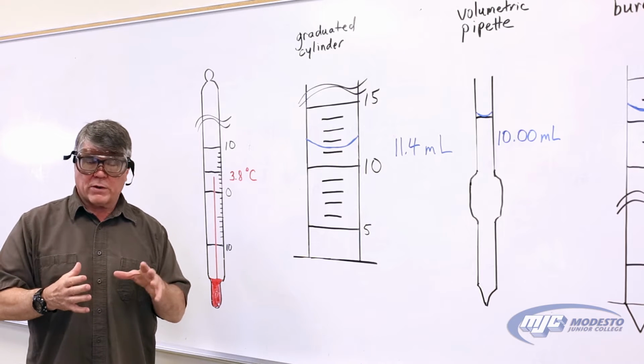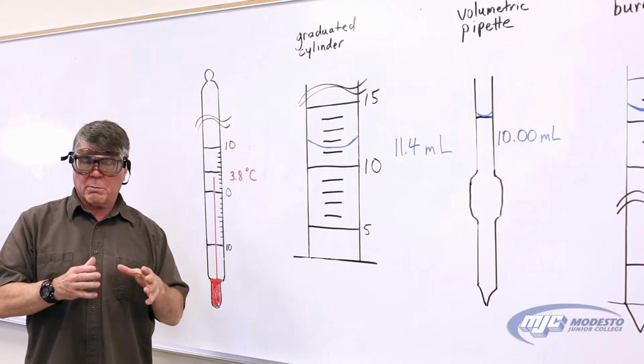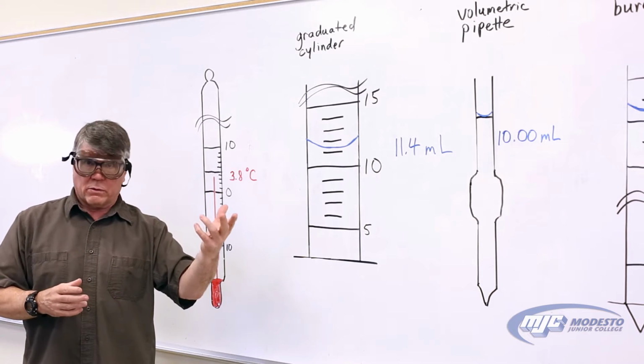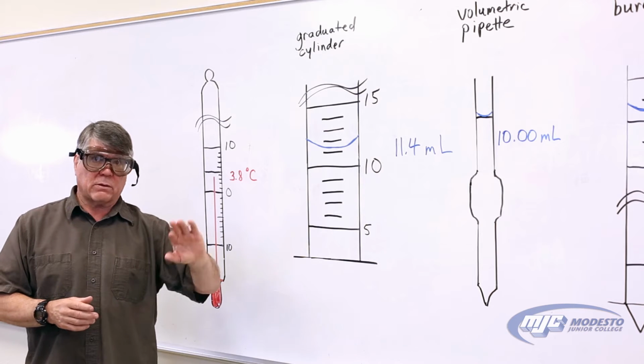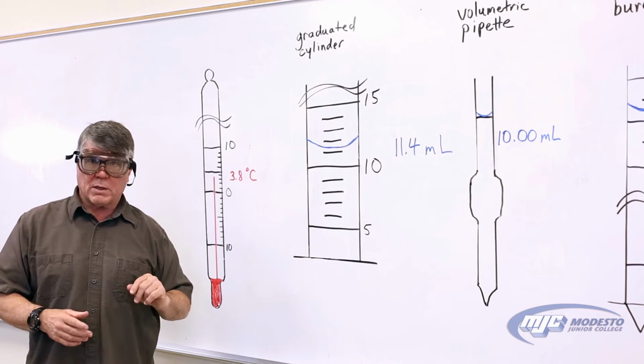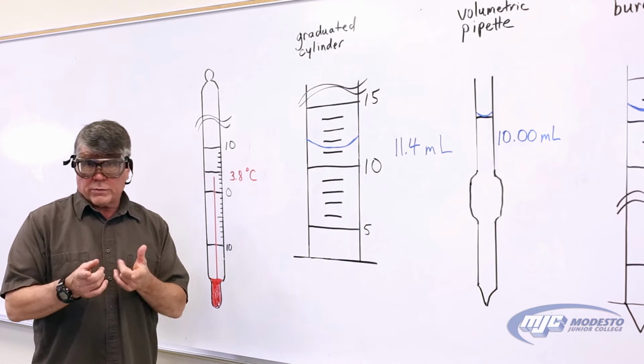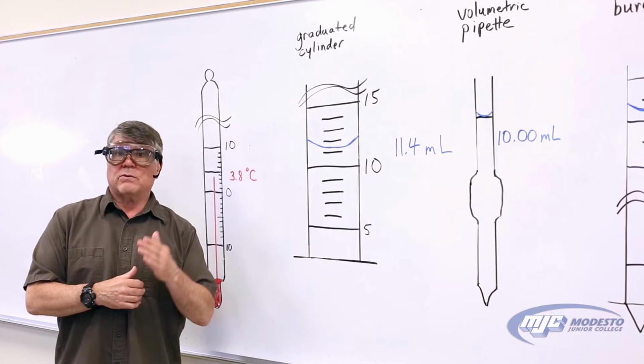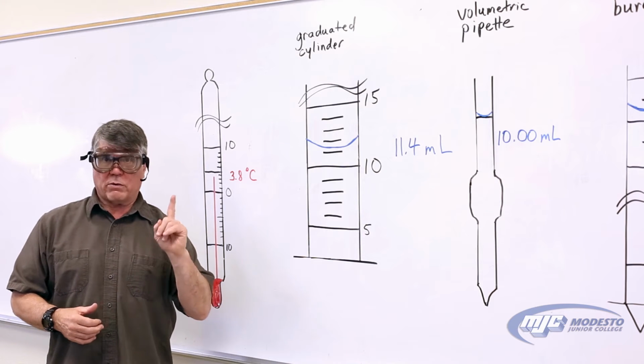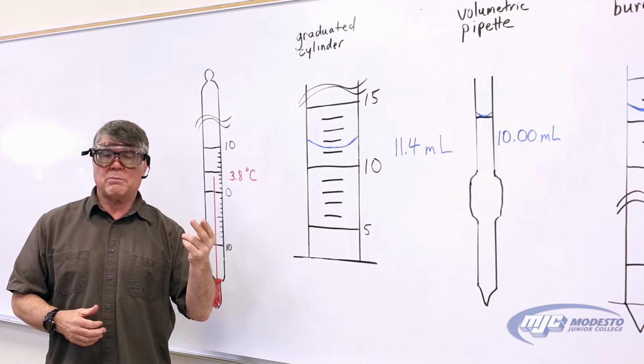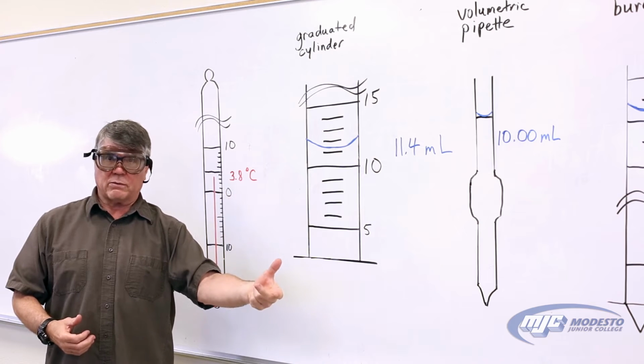And we're going to be able to figure out which of those instruments was the most accurate as well as the most precise. We'll talk about accuracy versus precision in just a minute when we get over there. So the idea is we're going to measure out 10 milliliters of water with first a graduated cylinder 3 times and measure how much its mass is.